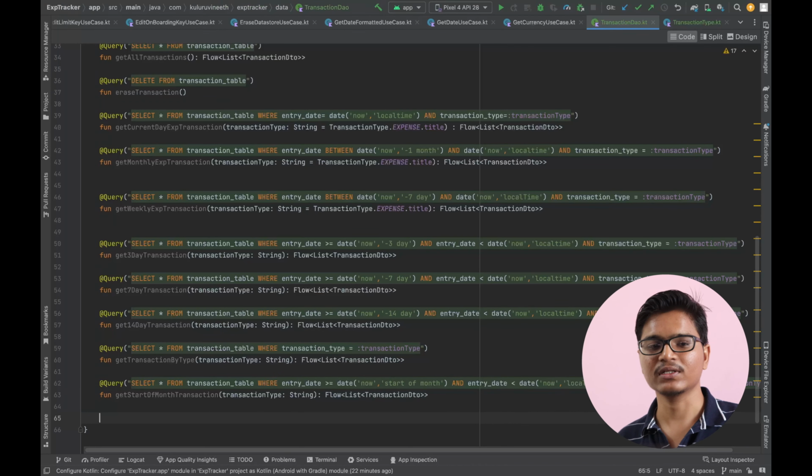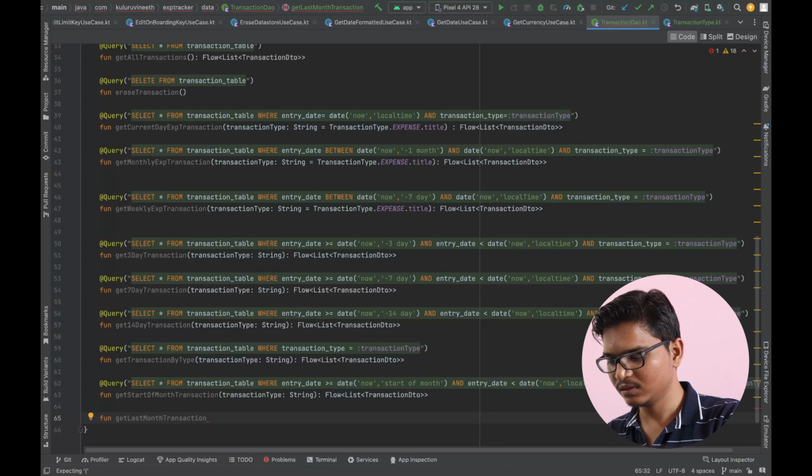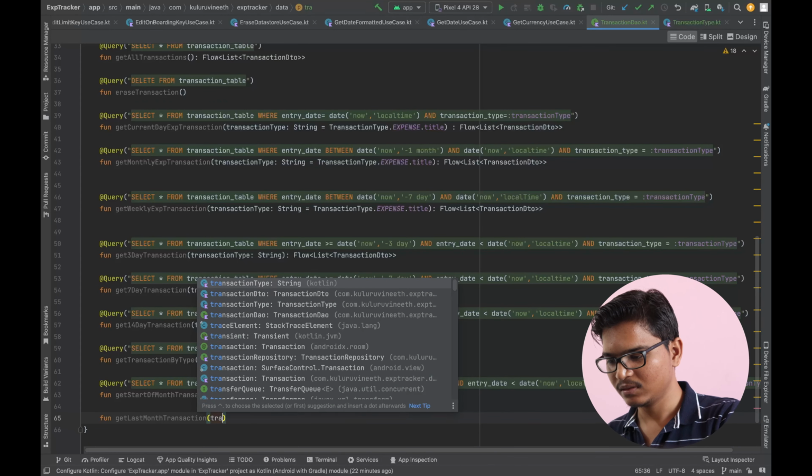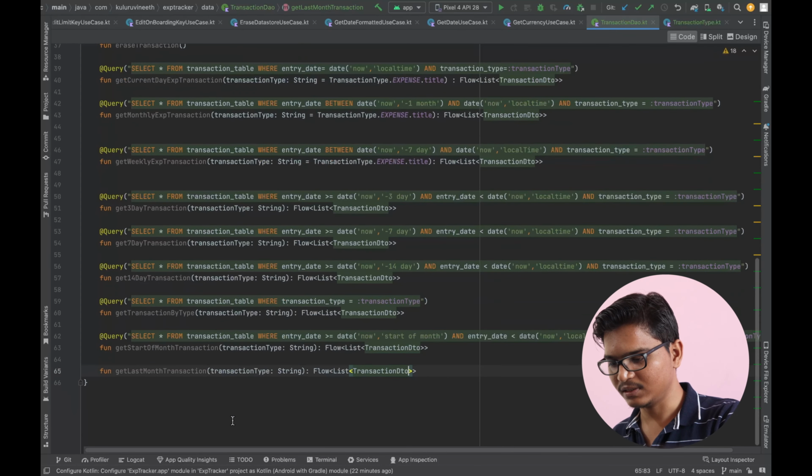Okay, and one more thing pending is the get last month transaction, so I'll write that: get last month transaction. Here again the parameter would be transaction type, and the return type also would be the same, transaction DTO.